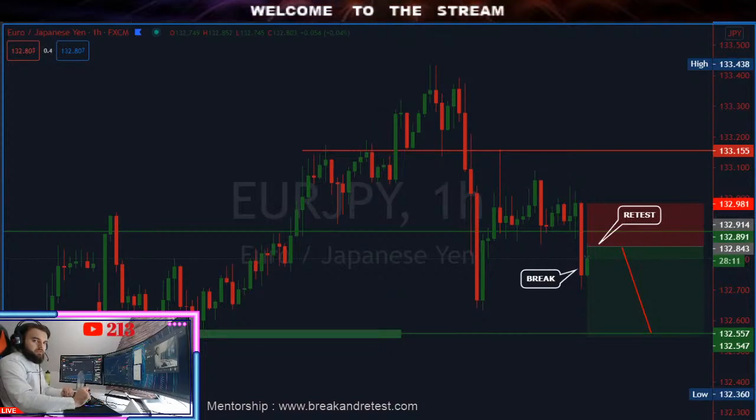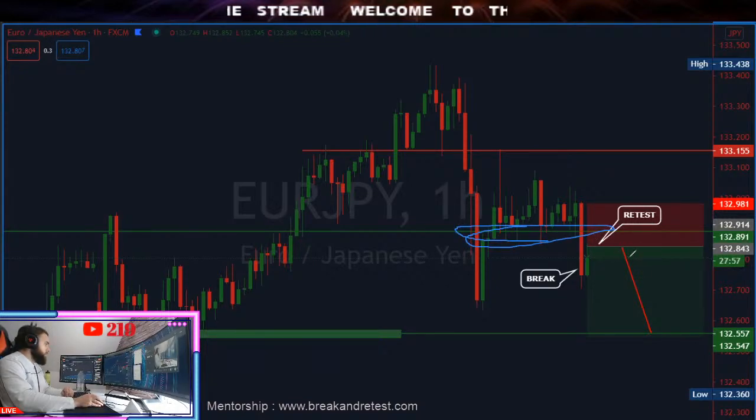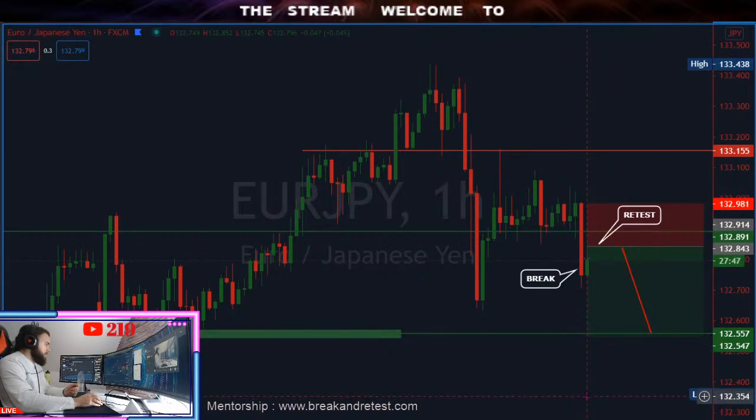I trade on 4 hour and 1 hour, but I use 5-minute to 15-minute for my entry. Why would you go to 5-minute to enter when you can just enter on the 1 hour? It's the same zone. If you're trading a zone on the 1 hour, why would I go to 5-minute to enter when it's the same zone? You can enter at the same price. Why go to 5-minute? That's what I don't understand.